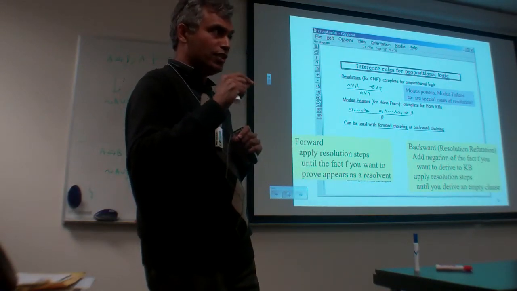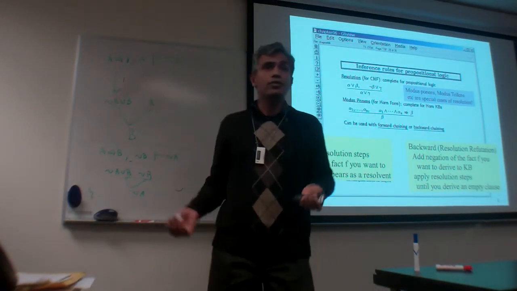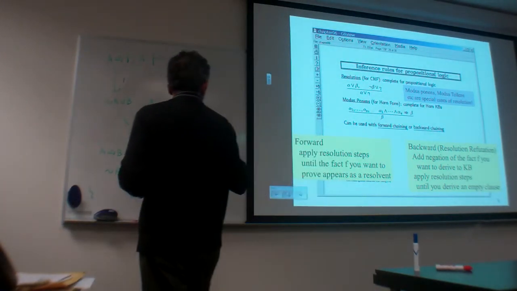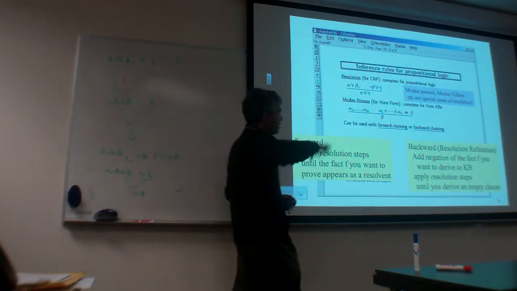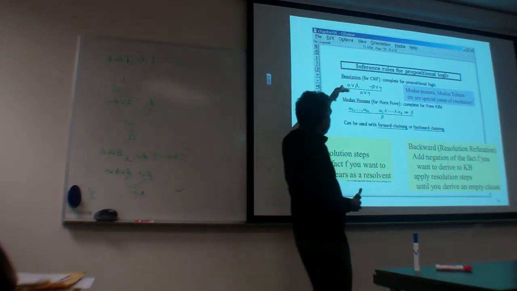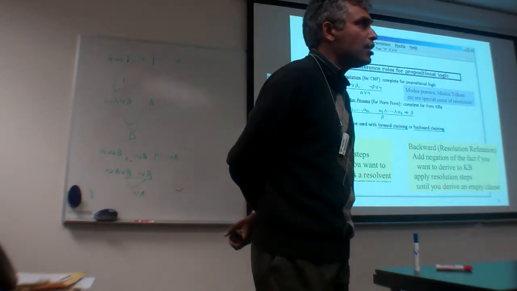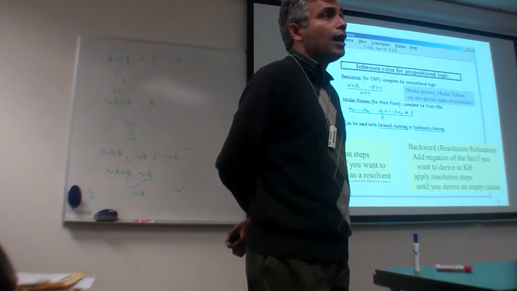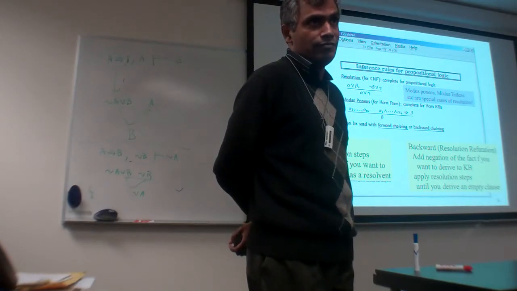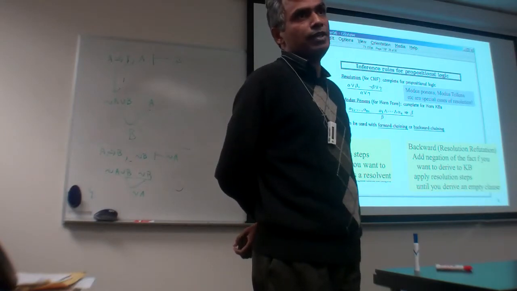But the way you actually show that it's complete for propositional logic, the proof is easy enough to understand. It's an inductive proof. Now, one thing I am sort of pushing under the rug is I'm expecting a certain form for all my formulas. The formulas all should be a disjunction of literals. What's a literal? A literal is a proposition symbol or a negation of a proposition symbol.